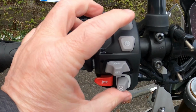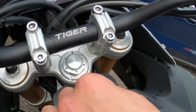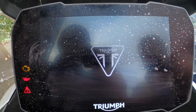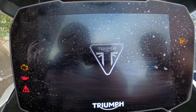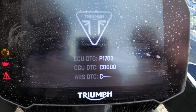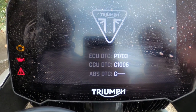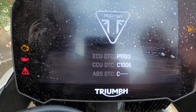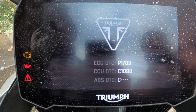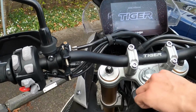So what we're doing is: lift up the toggle, press in mode, pop that one in, that in, stick the ignition on. Alright, let it scroll through the various. That's it. It should go back to one zero. Okay, that's it. Cool, cool.